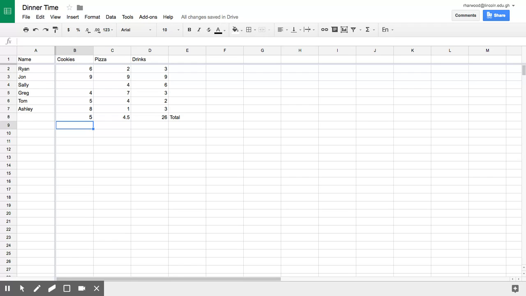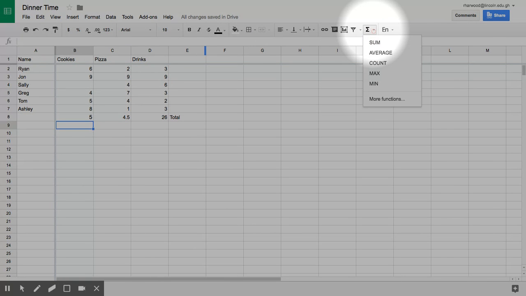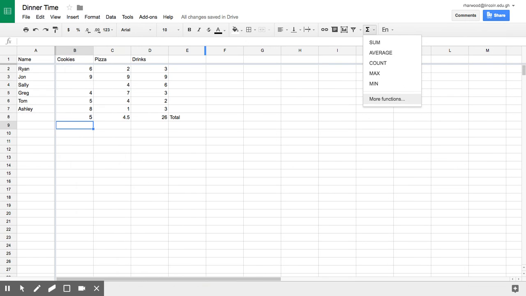So those are some basic functions that you can use, and some that tend to come up over and over. There are a lot more. And actually, if you want to find a different function, you can come here to the little function spot, and these will give you your basics. And then you click on more functions, and it'll take you to a list of lots and lots and lots of functions.